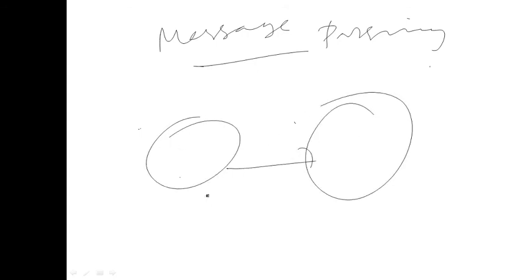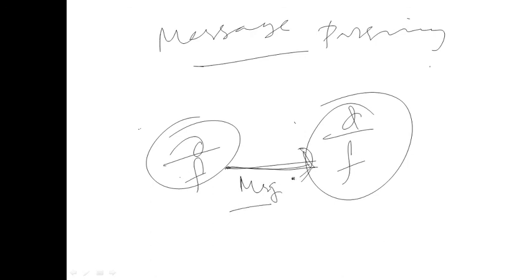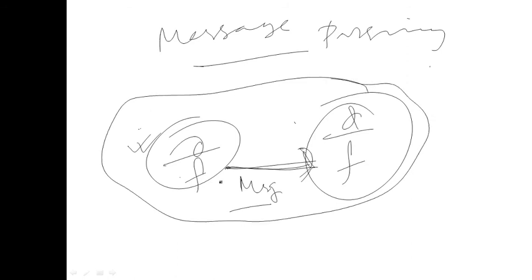Another thing here, today's topic is message passing. Message passing means communication between two objects. Here is one object, and here is another object. If there is a requirement of communicating or transmitting information from one object to another, that will be done through messages, so we call it message passing. We'll discuss this concept later. This is again a kind of advanced topic, so I'll be covering this in the subsequent classes.